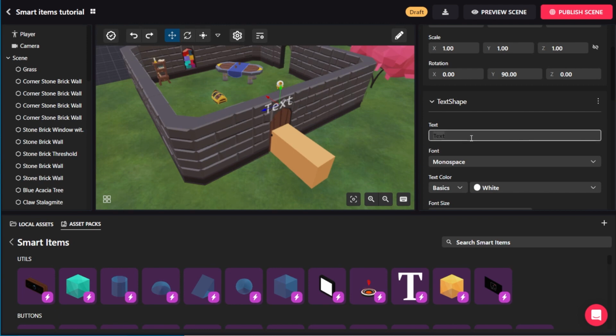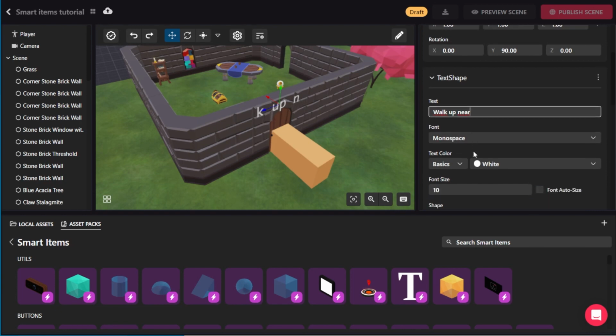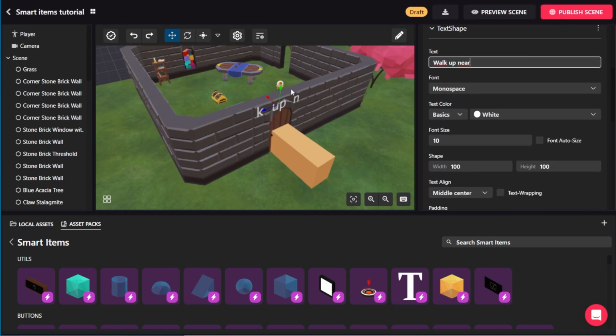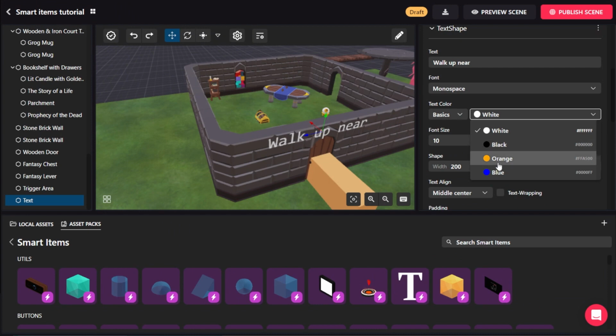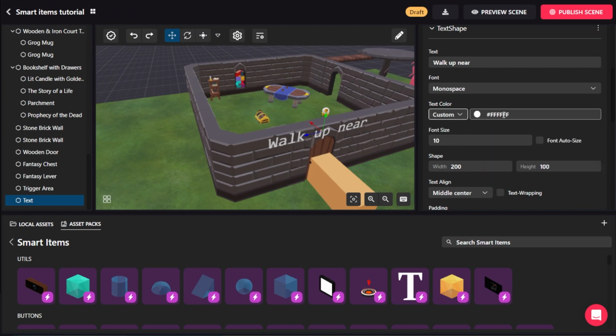Here in the text we can define whatever string we want. So you'll see that the text is now spilling out of the size of this text area, but we can just make the width more, and that would be good enough. We can also, by the way, change a lot of other things like the font size, the color. I can pick basic colors, or I can also pick a specific hue. There's a whole editor here to pick exactly what I want, or I can paste a hex code if I were to know anything about design at all. So yeah, that's the text item.